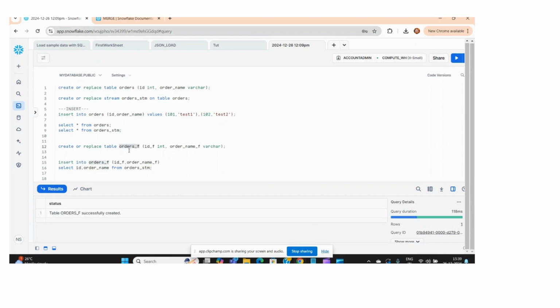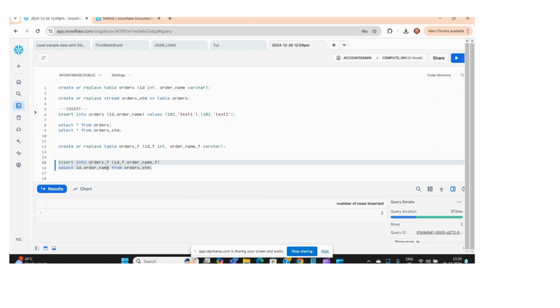To capture the changes from my base table, which is my orders table, we have created one stream. So whenever we insert data into my final table, instead of directly capturing the records from my orders table, we can capture those records from my stream. Let me show you. I'm just running this insert statement.